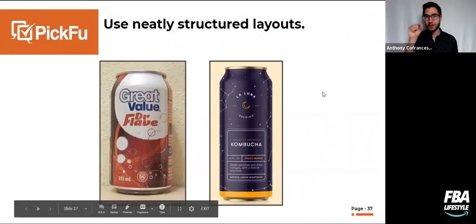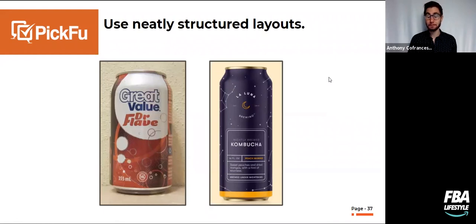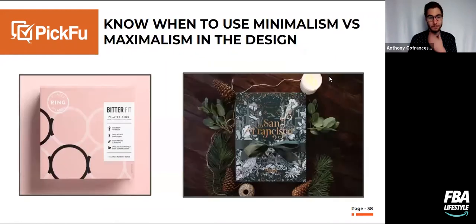Really ask yourself, every single thing on the box, every single thing on the packaging, does it really need to be there? But at the same time, there's a few examples where a non-minimalist design actually works well. On the left-hand side, this is for a yoga Pilates ring. A minimalist design works very well here. You want it to be simple. The product itself is not complex. Versus over here on the right, this is for a really high-quality version of dark chocolate. If you have a product that's supposed to be complex, aged, and refined, then you can get away with what I would call a maximalism design, the opposite of minimalism.